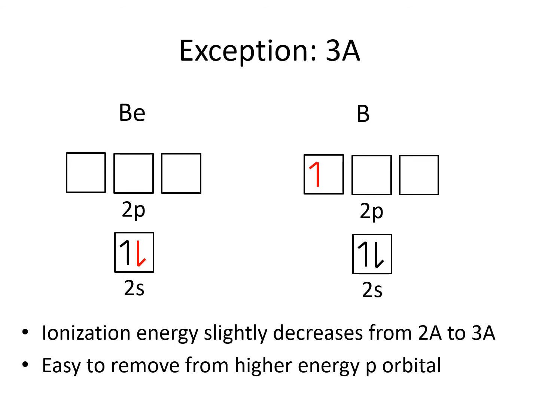The outermost electron in beryllium is in a 2s orbital, whereas the electron being removed from boron is in a 2p orbital. Since the 2p orbital is higher in energy than 2s, electrons are easier to be removed from it. It's kind of like pulling someone off of a chair versus pulling on them while they are standing on the floor. The one that's higher is less stable. So even though boron has a higher effective nuclear charge, it's easier to remove an electron from boron than from beryllium, due to the subshell the electron is coming out of being higher in energy.